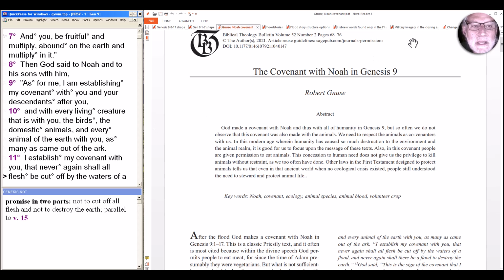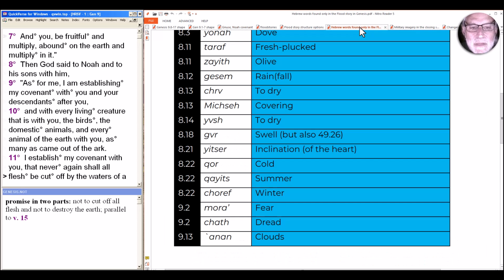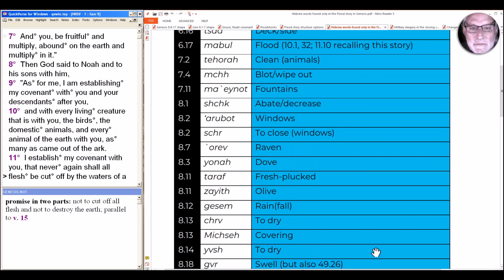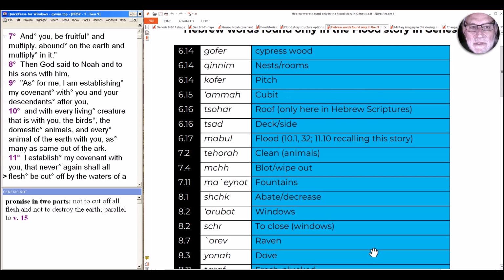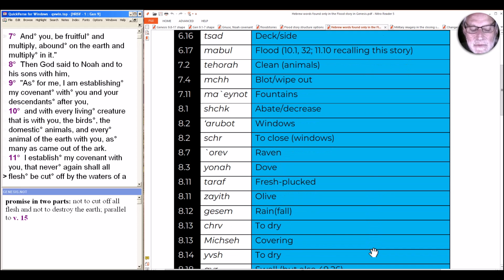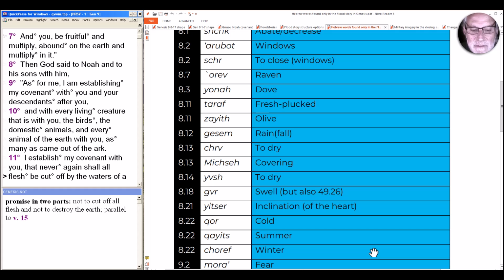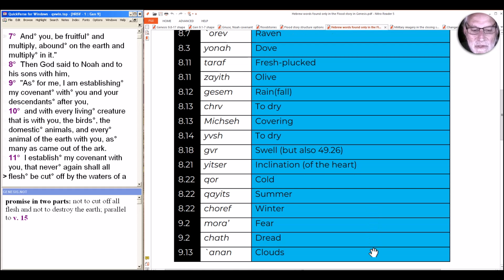Other things we've been looking at throughout is how the story includes many Hebrew words that are unique to the flood story, and today it's the word for clouds, but if you haven't been looking at this, you can see all these different words highlighting that the flood story uses a vocabulary different from the rest of Genesis. Perhaps they originally were freestanding stories. We can't know that. Perhaps some of this is adapting language from the Mesopotamian stories, whether that's Gilgamesh or the others that have their own flood stories, as we've been looking at as well.